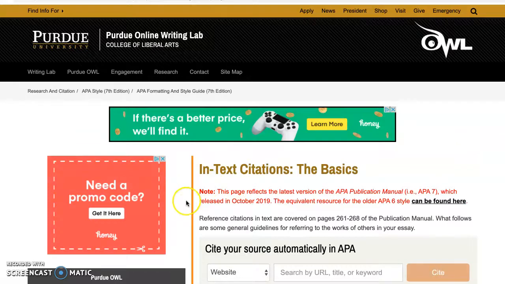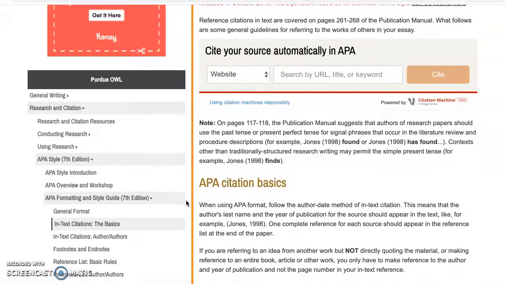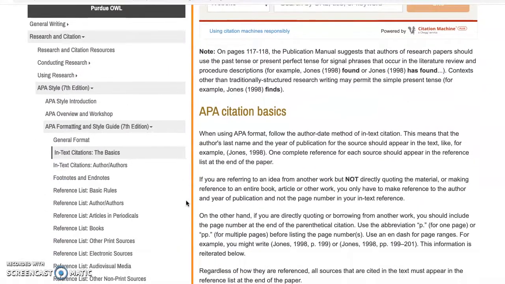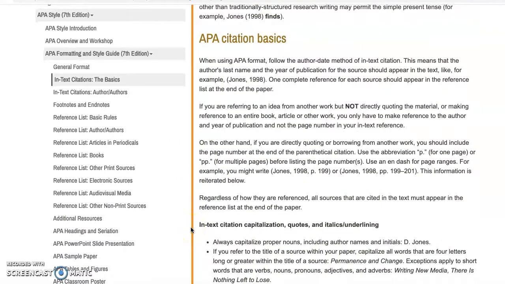This is a great page to read if you've never done in-text citing before. In-text citing is when you find the citation, so the author information. In APA style, it's the date that's important. So you'll find author-date information within the paragraph.